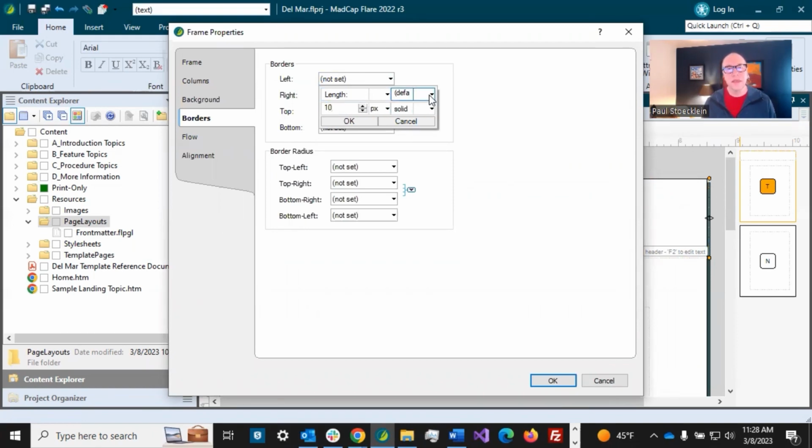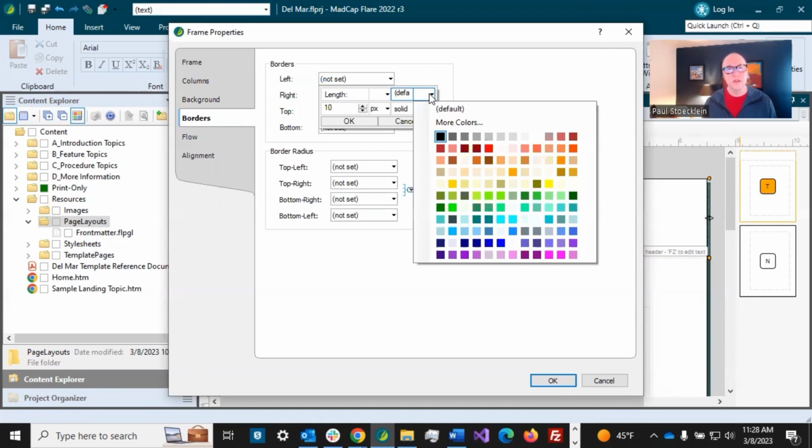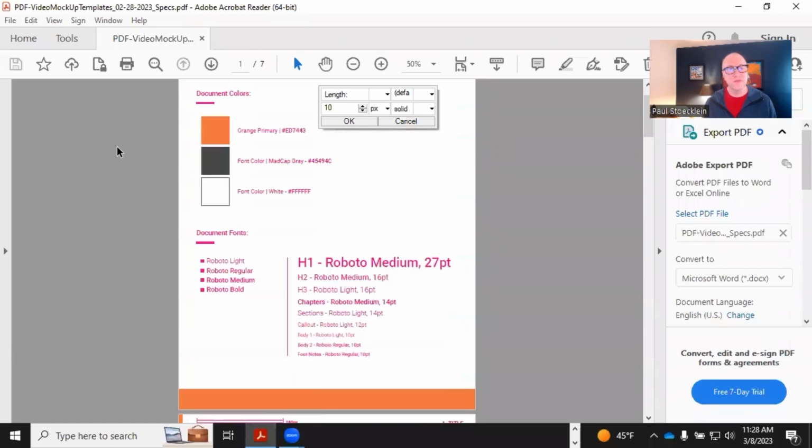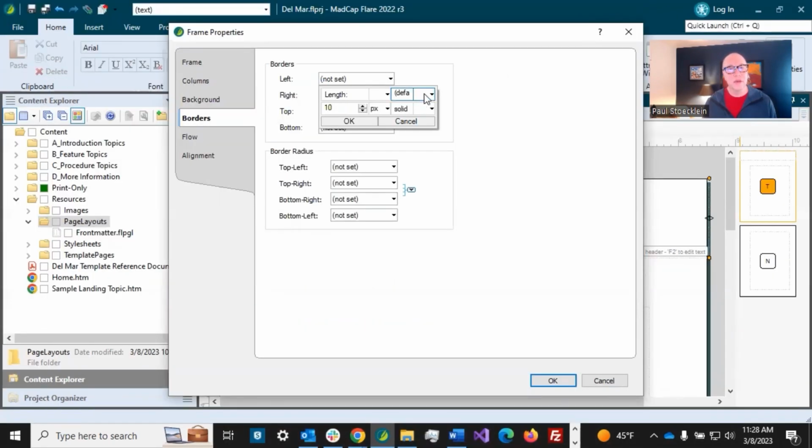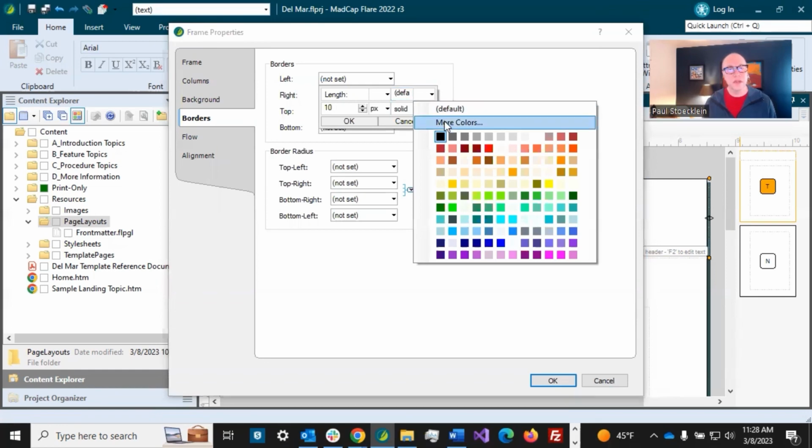And then the colors. So if I go back and look at the colors, that's an orange. In the very beginning, it shows me, oh, this is the hex number, ED7443. So I can copy that and paste it in when I select my color in here. It says solid. And what's the color? I can select more colors.